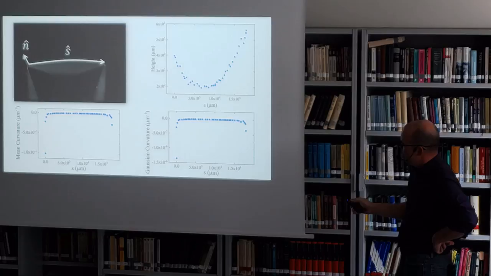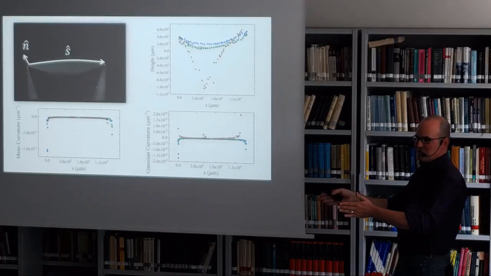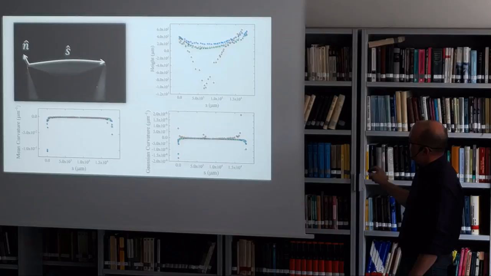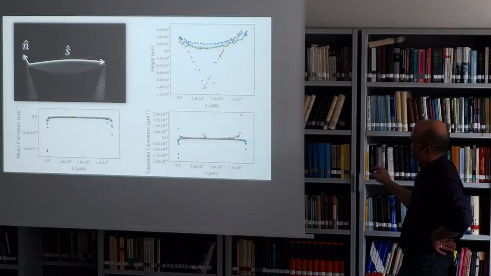and again, as we crush it, that's where we start to see differences. So in this one, we see sort of the first run in black spots, the second run in green spots, the third run in blue spots. So this is different stages of compression, and you can see nothing has changed in the geometry, right? And then eventually it buckles, and of course your Gaussian curvature flops to the other sign, okay?